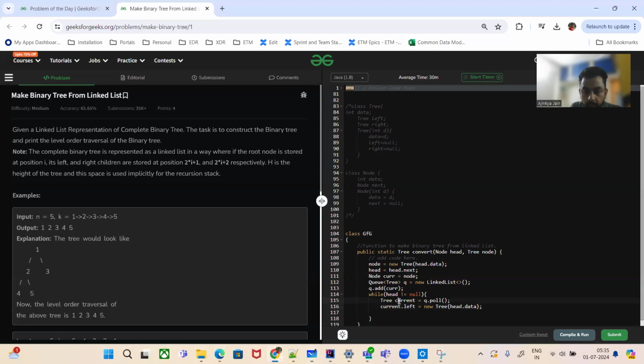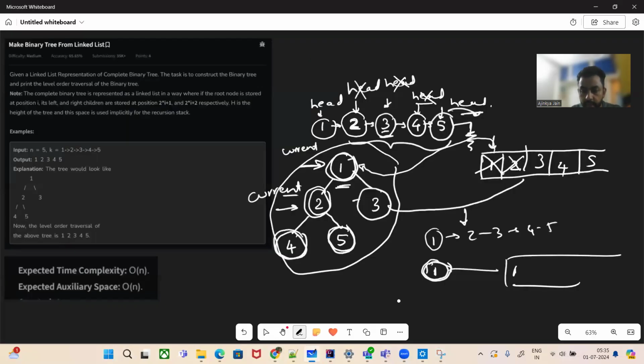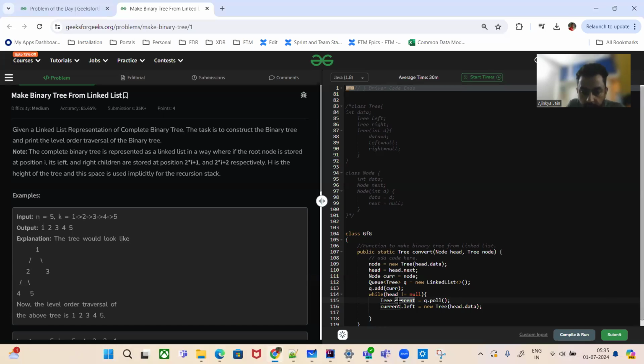Now we are creating a left child and assigning this data to this node. So current.left, we have done this. Now we are also going to add this current.left into the queue. Also we'll move our head pointer, head equal to head.next.